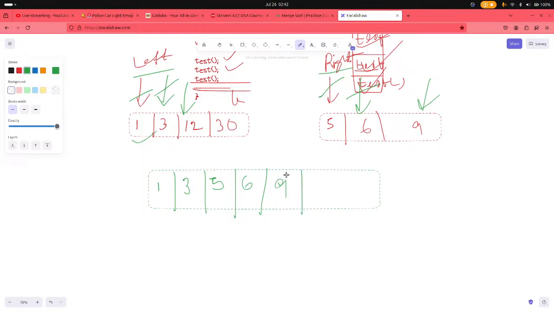Now just think it properly. I have completed my right. And I have only two options, 12 and 30, and I have two blank spaces. Just put it up. Don't compare, don't see for anything, just put it up. 30 and you are done. I hope this makes sense, and let me write the code. The code is pretty simple and optimized, to be honest. So let me write the code first.